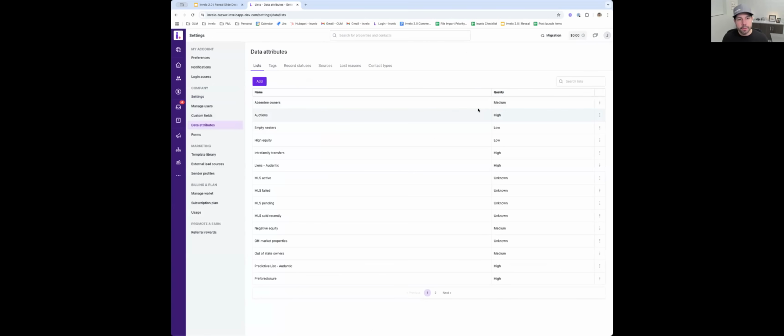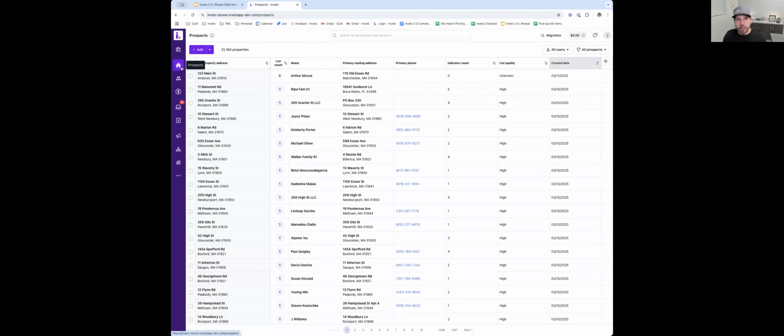The easiest thing to understand is somebody that has tax liens, or it's a vacant property, or it's driving for dollars. Those are all really high quality lists. But if you have somebody that's just on maybe a high equity list, that's not a very great list. It might be an indication that you have room to negotiate, but it's really no motivating factor. So that would be more of a low quality list. That's important because that's where you can really identify those high qualities out of all of your records that you have in your database. I'll give you some examples with that. So you can see I have 31,000 properties.